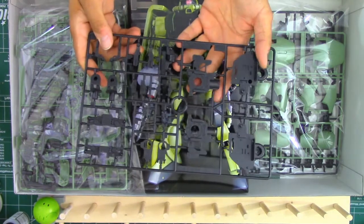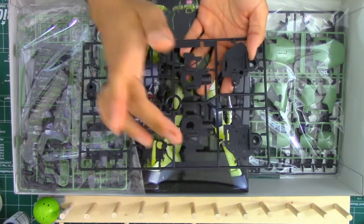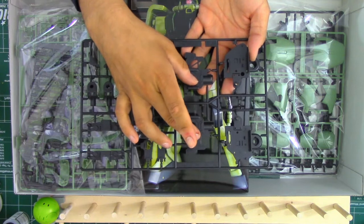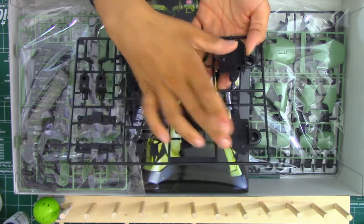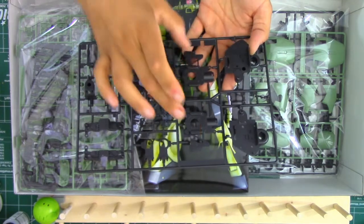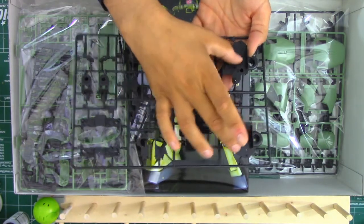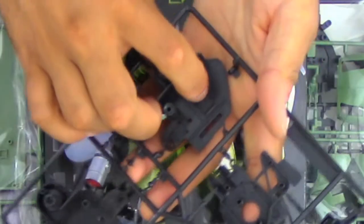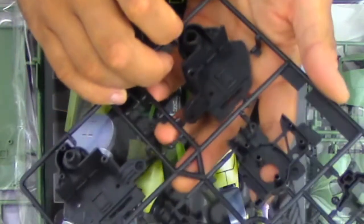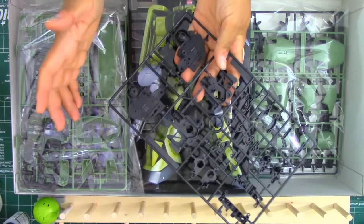The F runner has some torso frame parts and some lower waist parts. This is like the main frame for how the torso fits together. And then this is, so the cockpit would fit inside this large open cavity. In fact, there's a couple of molded view screens on here on both sides.